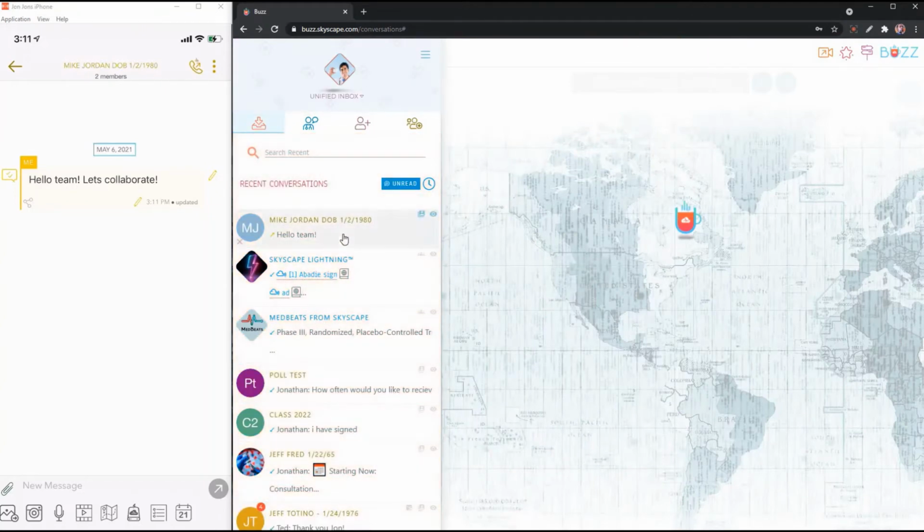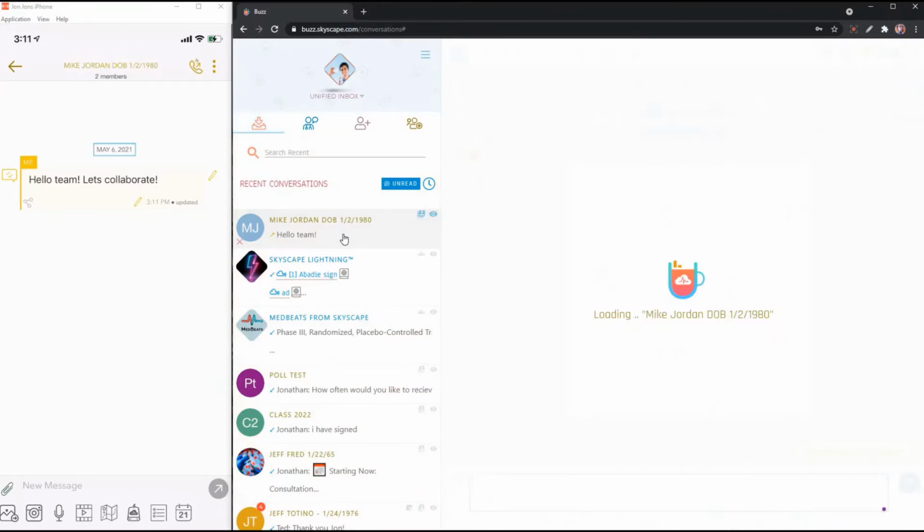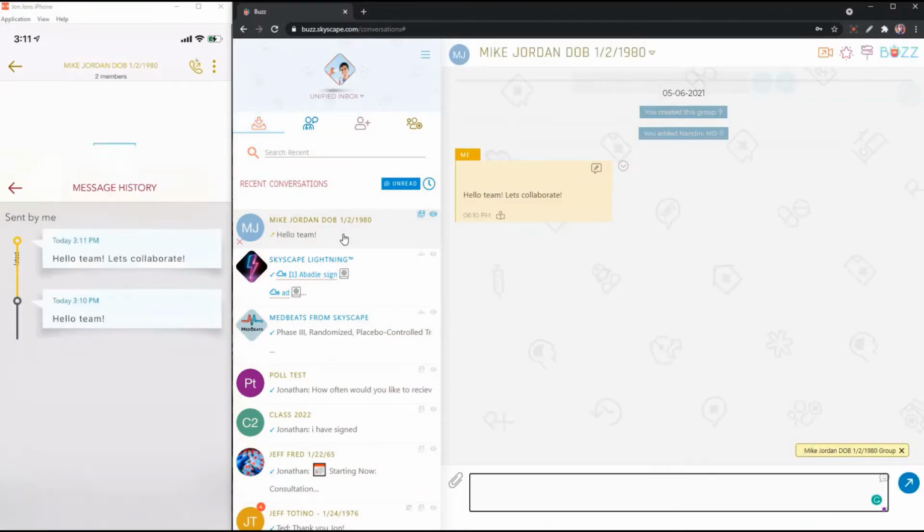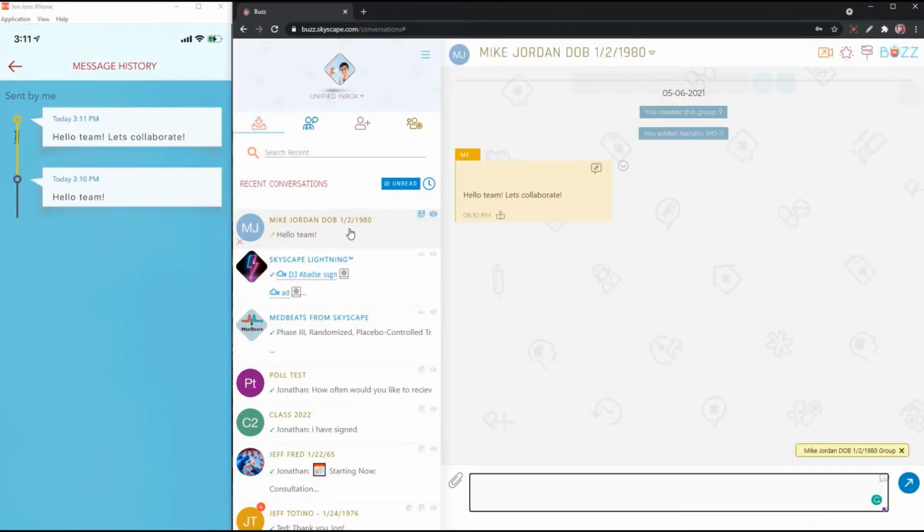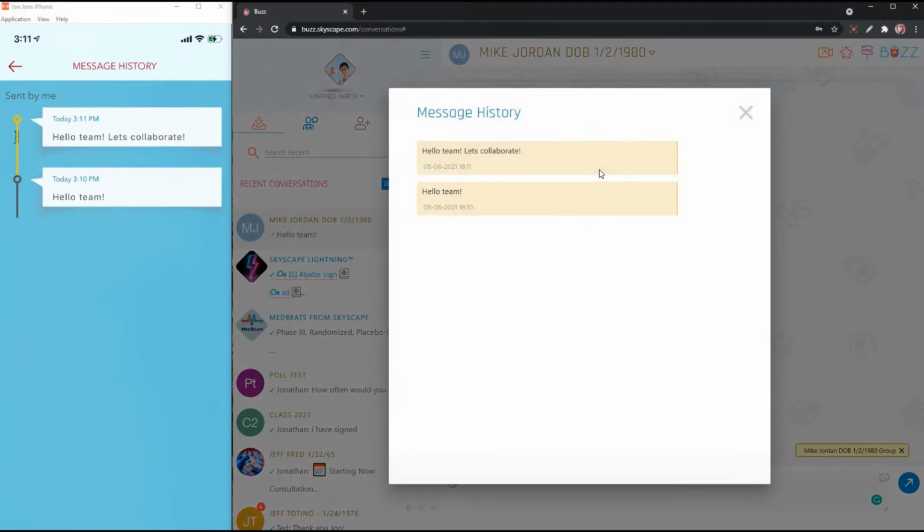When you update the message, it's going to show not only the updated timestamp, but you can pull up the original message that was sent out and the edited history of that. And again, you can do this on WebBuzz as well from your computer. Just tap on the little pencil icon next to the message there, or tap on the arrow icon pointing down to pull down your message actions.